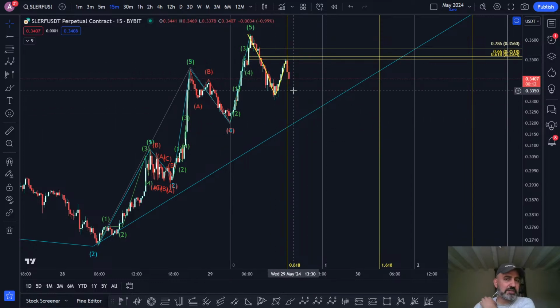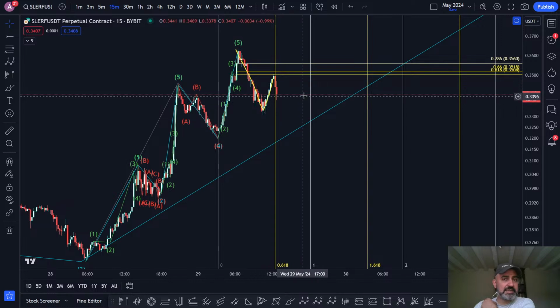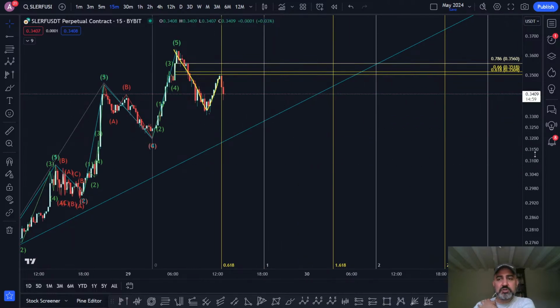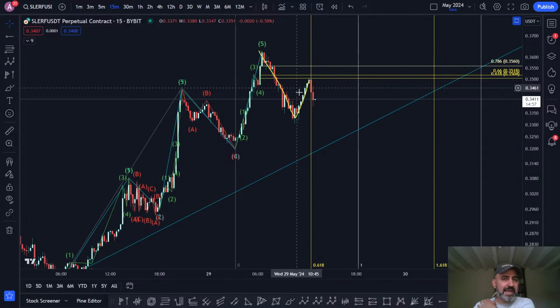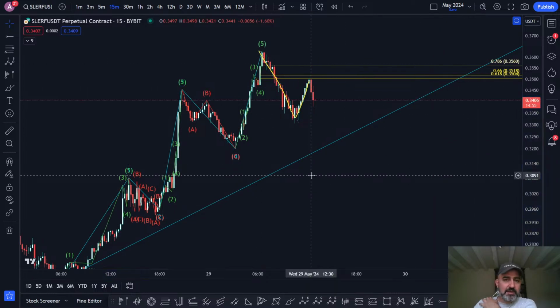It's hard to trade corrective moves. It's not easy to trade. It's a lot easier to trade impulsive moves because you just buy and the price just goes up. You don't even think about it. Corrections are a lot more tricky, and so the best thing to do, the best advice that I would say is start counting them, and that will help.